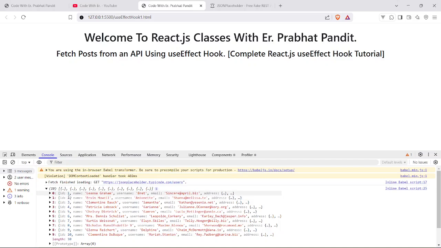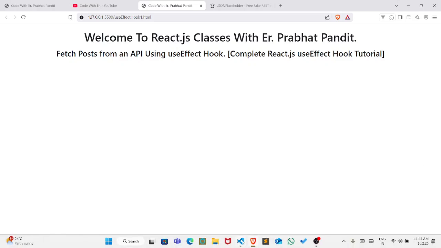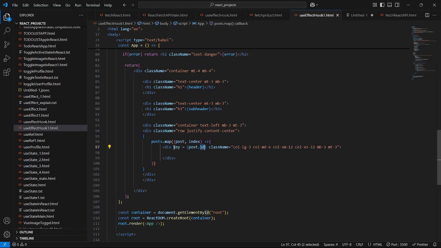You can see here, they've got unique ids as well. So we will give this id as the key attribute to this div. We all know why we have to provide the key attribute to this div as well. If you don't know, don't worry, I have explained it in previous videos, so go and watch my previous videos as well. You will know why we give the key attribute whenever we are looping through any array of objects in React.js using the map method. So now this is it.